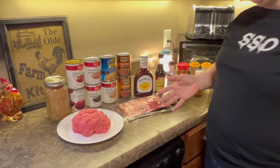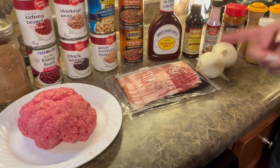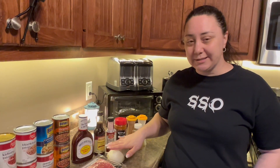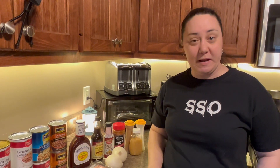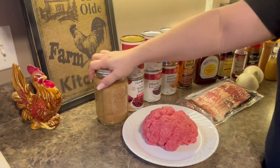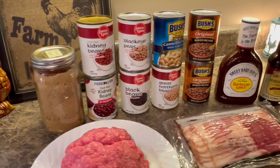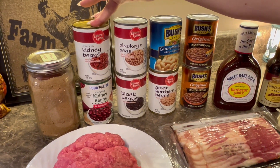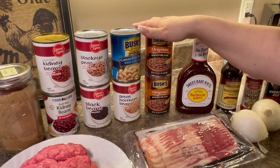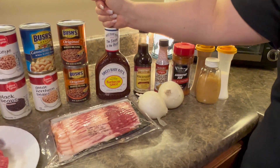For your meats, you don't have to put meat in, but you can. You can use hamburger or bacon — I'm using a pound of hamburger today and about two pounds of bacon. A couple of onions, doesn't matter what kind, whatever you got. Brown sugar — of course you gotta have sugar, it's the South, that's what we do. For the beans, whatever you want: I've got light and dark kidney beans, black-eyed peas, black beans, white kidney beans, great northern beans, and I always put baked beans in there for the sauce.